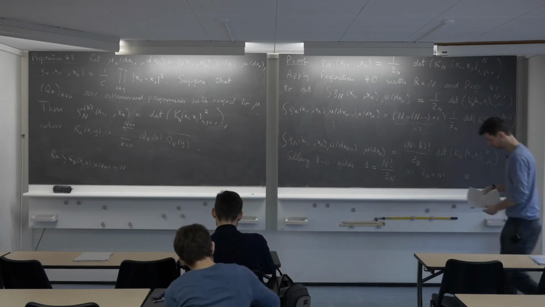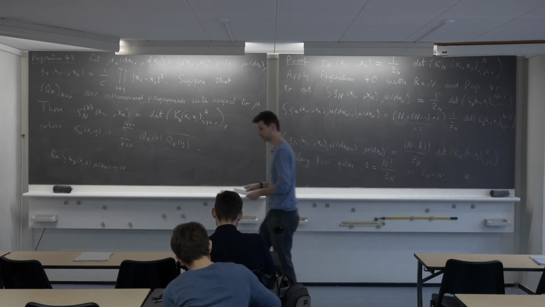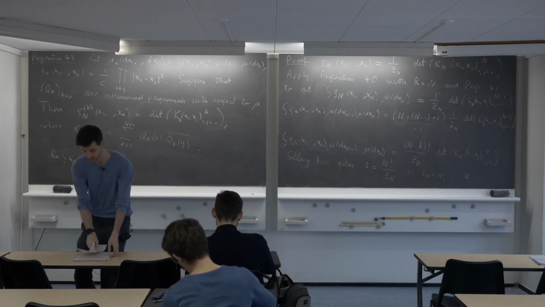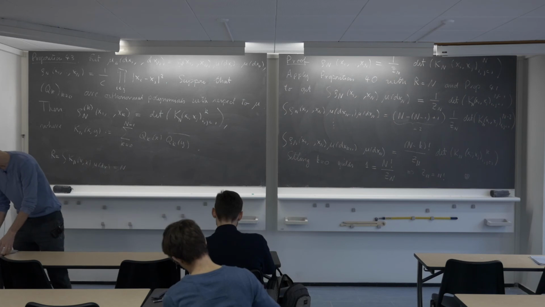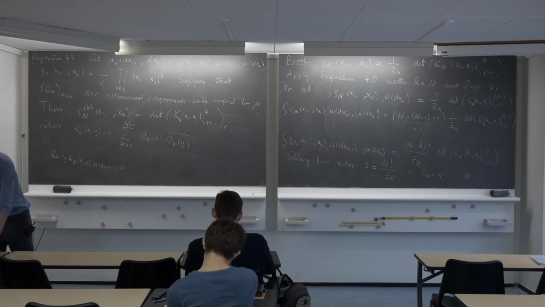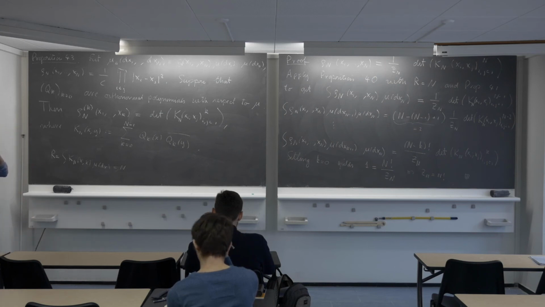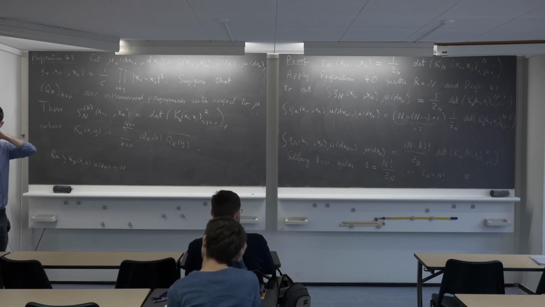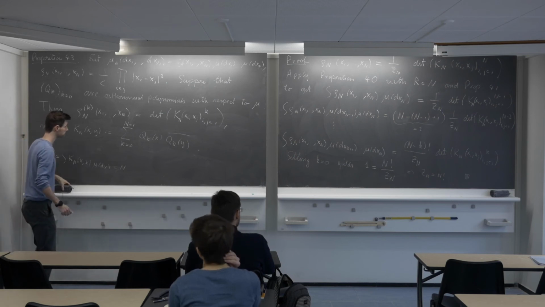So this was the key calculation. This is the calculation that serves as the basis of all of this beautiful and very far-reaching theory of orthogonal polynomials. This is somehow the starting point. Is this okay so far? Is it clear? So this is the algebraic identity we are going to use.